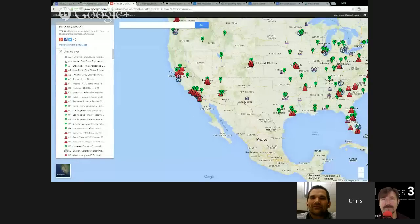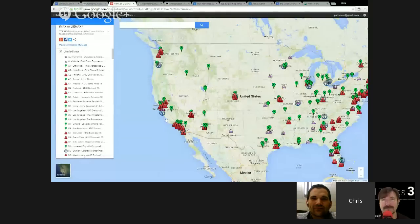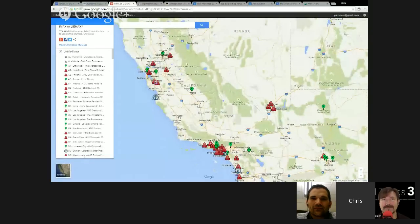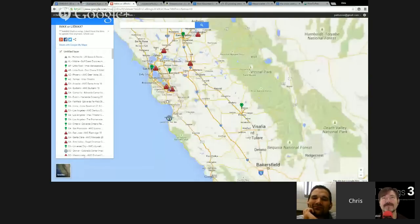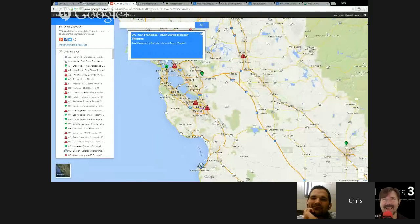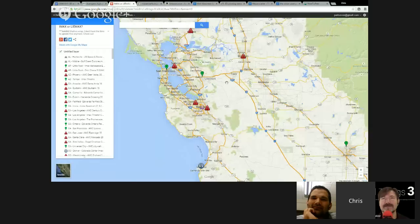They have these things called IMAX versus LIEMAX, and a lot of theaters now say IMAX, but they're like rebuilt theaters, and you're actually getting gypped, because they're not real IMAX experiences. It's in the show notes, and there's actually a Google Calendar, and these guys have updated it, I think up through last month, and this will show you where the fakes are and where the real ones are. Like the Metreon, for instance, that's a real one. That's the one you want to go to.